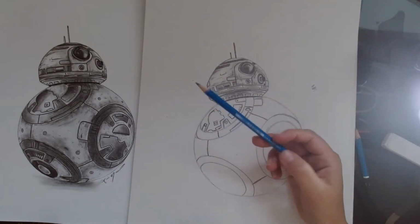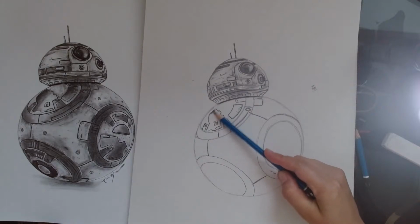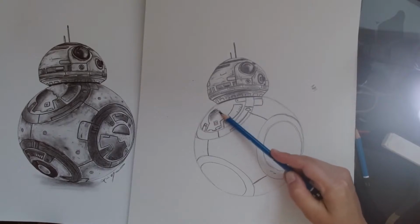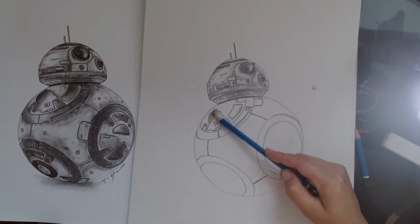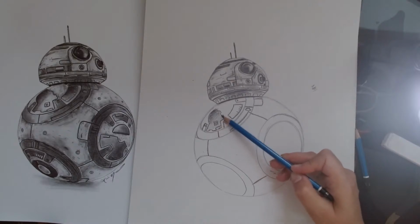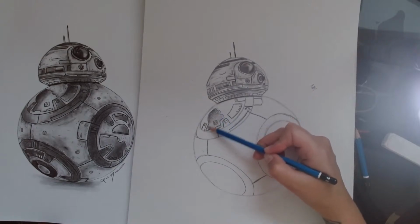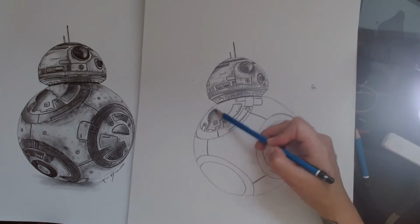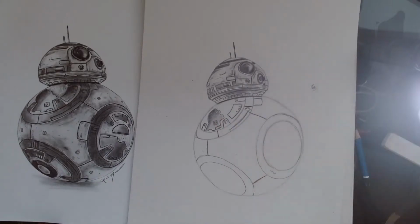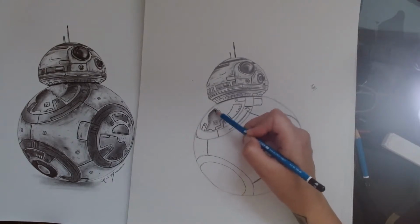Okay, now we can fill it in. So I'm going to switch to my 4B. And let's start with that weird shape one. So I want it to be dark on the one side and then fade out to be light. I'm using the side of my pencil and just as I get further away from the edge, it becomes lighter. So you always want to make a fade. People call it ombre. It's not really the technical art term, but it's easier to understand that way. So it's dark to light. We're trying to get from black to gray to white.